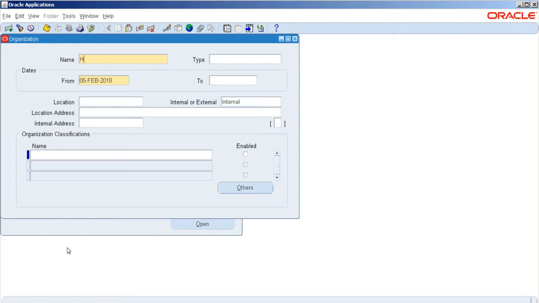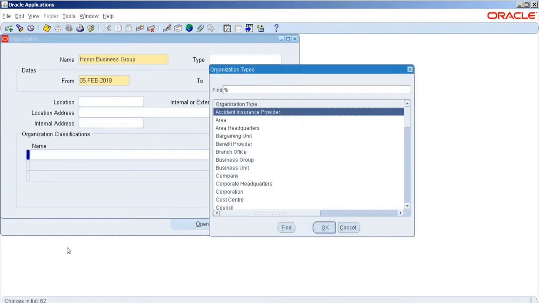The name of the business group, Honor business group. Type is not required, but if you want, you can select the type of organization. See, business group is also a part of organization. So this is one of the organizations in organization structures. See, there are many organizations to select here.